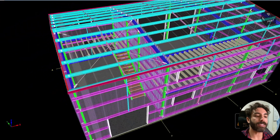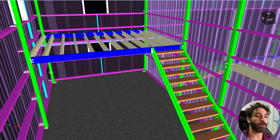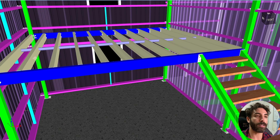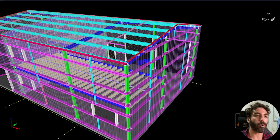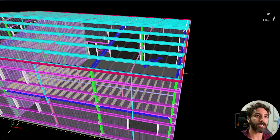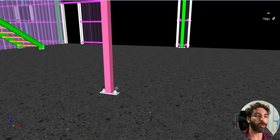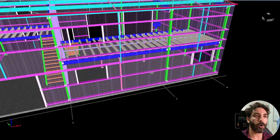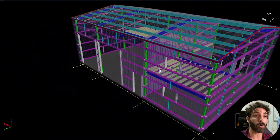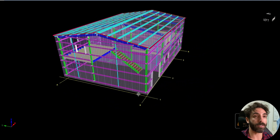Inside there are two mezzanines. The main beam of the mezzanine is a PFC parallel flange channel supported by an SHS column with light gauge C section joists, all connected by two bolts and a plate. Most of the portal frames are propped by a middle column, except one which doesn't have a middle column to support the rafters. The base plates for the columns are simple connections with two bolts and a plate. The walls don't have wall bracings, and we might also have to introduce some roof struts — we'll discuss that later.